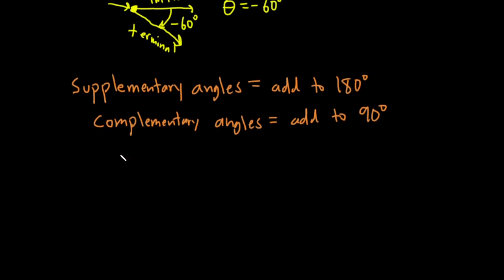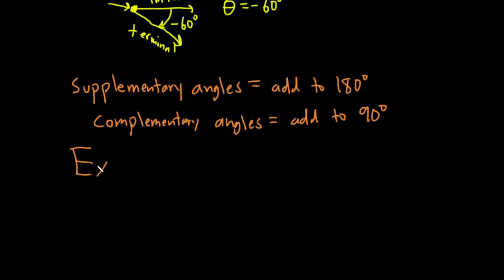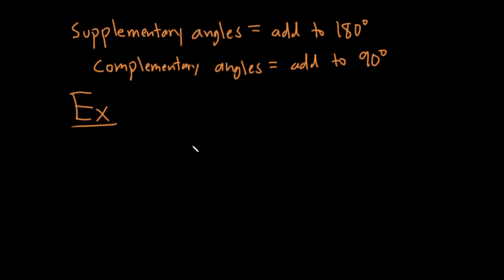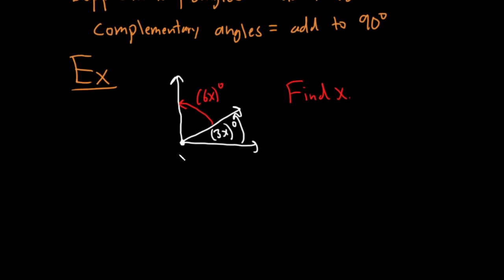Let's go ahead and just do our first example here in this video. And this is a pretty easy example, which makes it pretty fun. Let's start with a picture. Let's say we have an angle here like this. So here's our angle. And I'm going to draw an angle here. And we'll say this is 3x degrees. And then we'll have another angle here. I'll use red. And let's say this one is 6x degrees. So we have two angles, we have this one and we have this one. And the question is to find x.